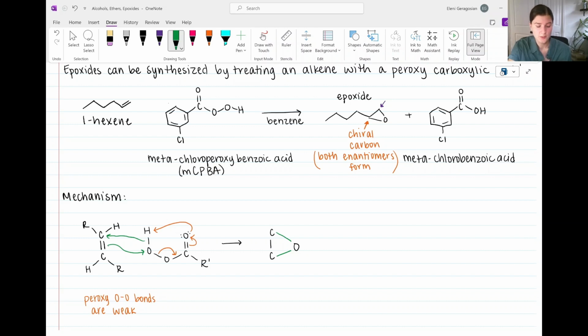Now these two carbons in the ring still have the R group and the hydrogen bonded to each one. And we now have an sp3 carbon, so we will draw these as stereocenters. Notice that the hydrogen on that top carbon and the R group on the bottom carbon, which are on the same side of the double bond, are now both on wedges. So that stereochemistry is preserved when we form the epoxide.